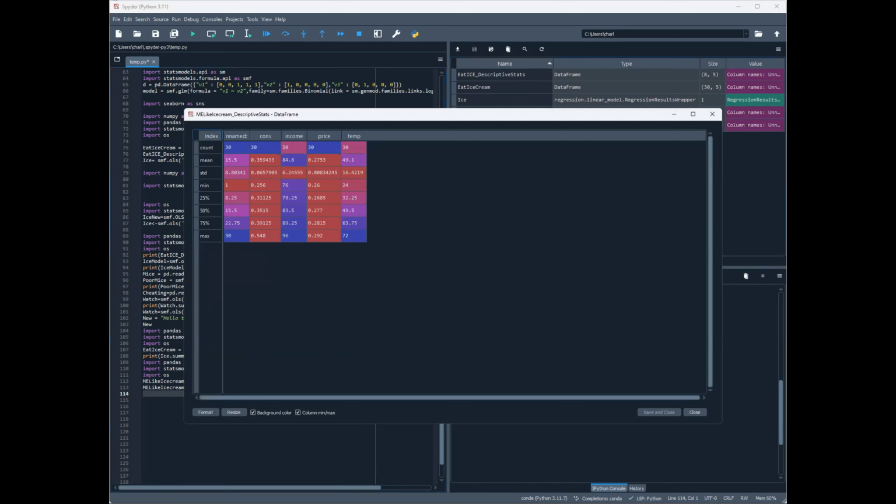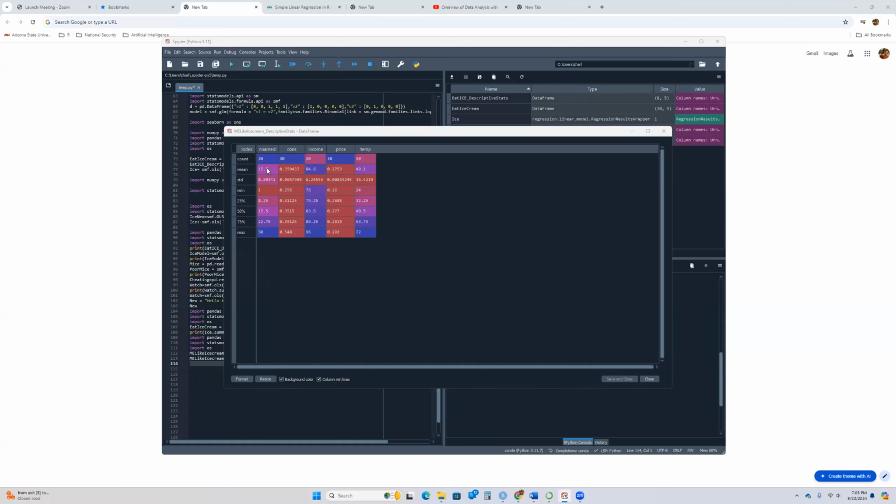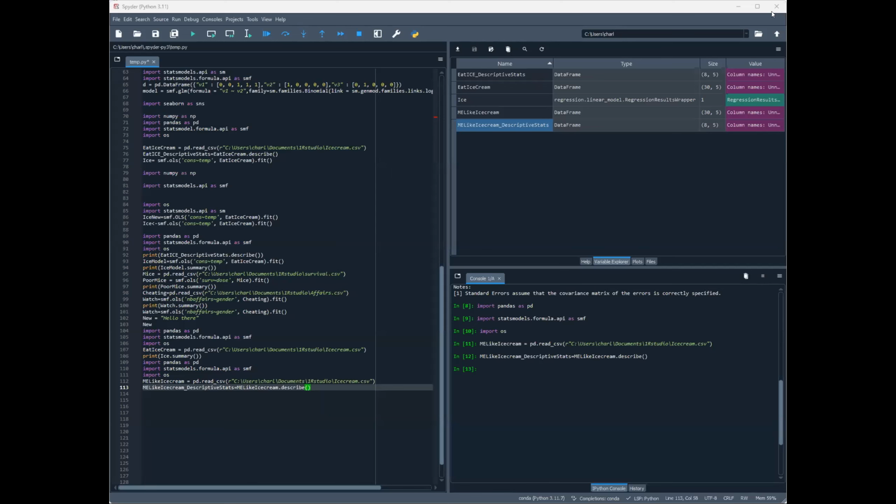You can definitely see that you have the mean of the cons, that's consumption, income, price, and temperature. Pretty nice, huh? So this is kind of popular, I'm sure, with data scientists who aren't doing the most advanced research. That's one of the reasons why people like it, you could just get the mean, the standard deviation, etc.